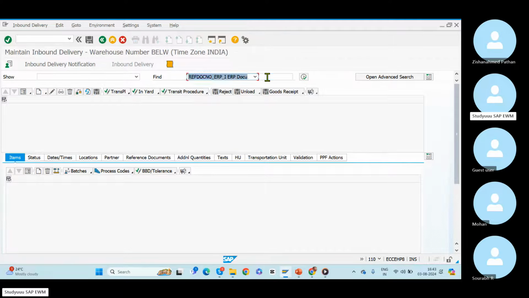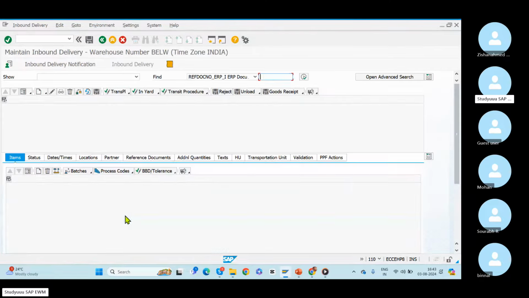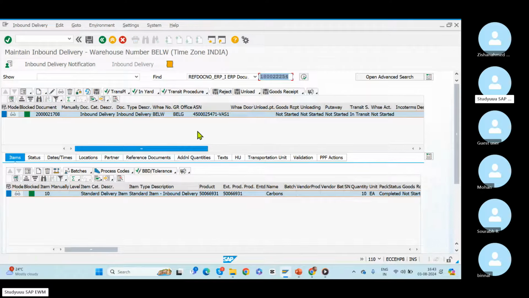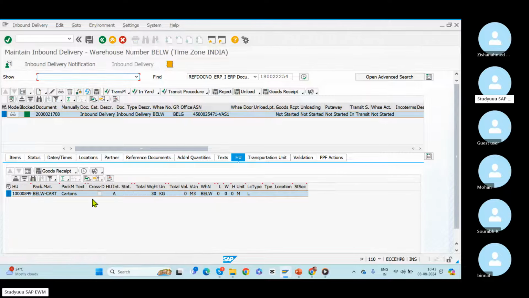Go to ERP document and give the ERP document number, 22254. I have my inbound delivery. So this is my handling unit.